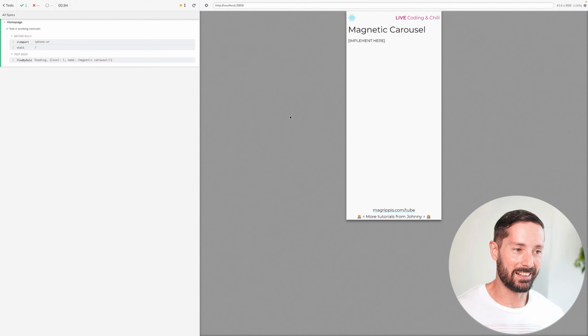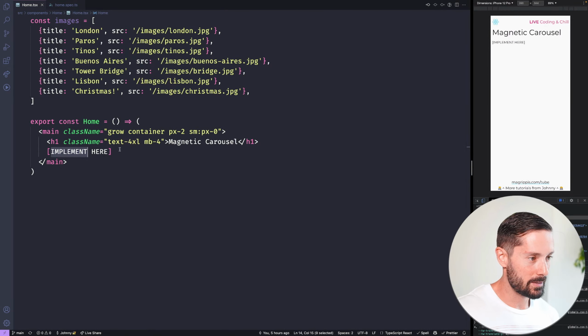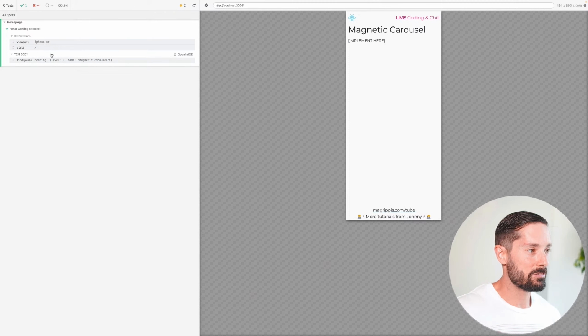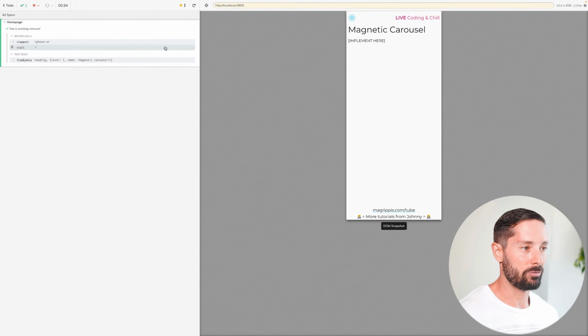A bonus in this video, not only are we gonna do it in a different UI framework in React, I'm also gonna show a bit of Cypress, so a bit of BDD, a bit of end-to-end testing here. I may brave that. I haven't set up much. I've set up a Next.js project, but that's about it. I have this implement here placeholder, and this is the code we'll be working with. And I also have a very bare bones Cypress test, which just checks for the header, and we can start our implementation by looking for the first image.